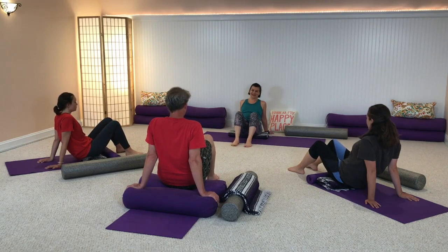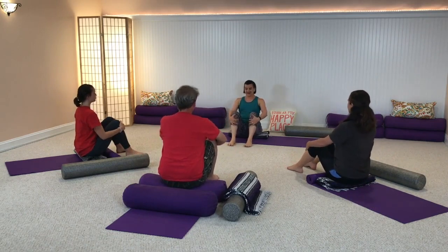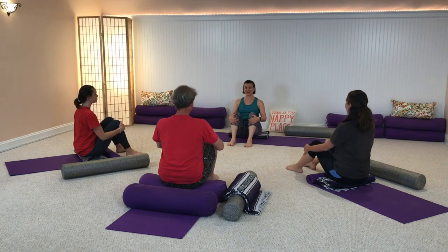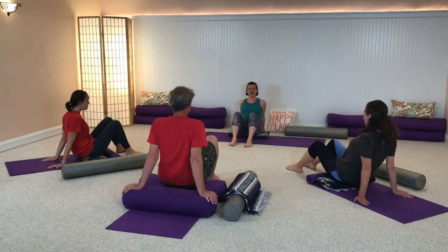Good. All right, let's get an in-between picture. So holding around your legs again. Let's lift and arch, looking back to where it's comfortable. Notice if your range of motion changed. And then come back to center. Did that change for anybody? It's so cool. I love it. It's my favorite thing. All right, let's do the other side.